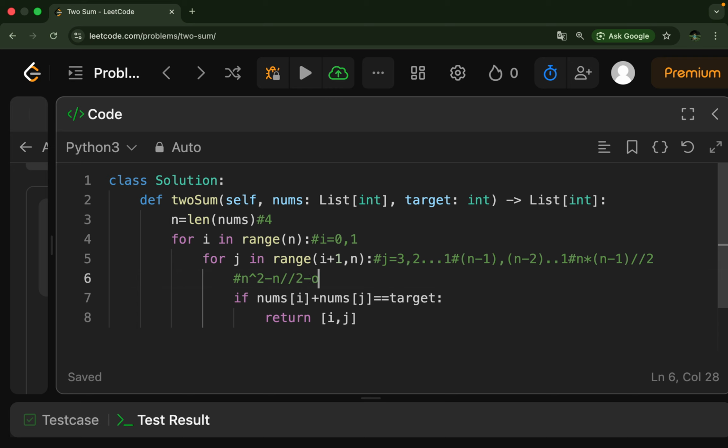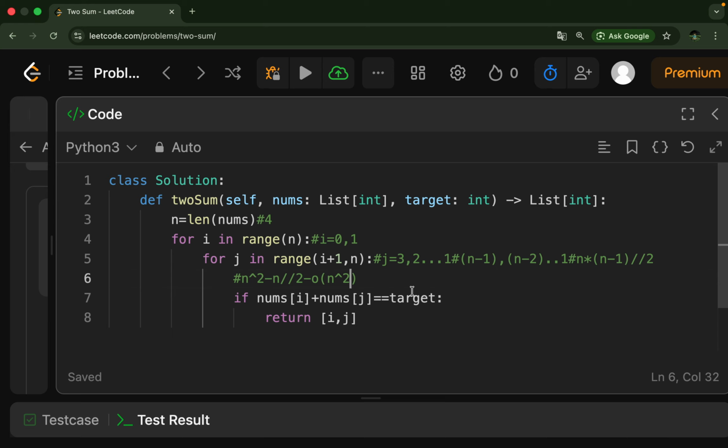In this, the highest degree is n square, which is the time complexity of this program. N square it is, okay. So now our task is to reduce the time complexity of this, and you can do that with hashing. With the help of the hashing approach, you can reduce the complexity of the solution, okay.